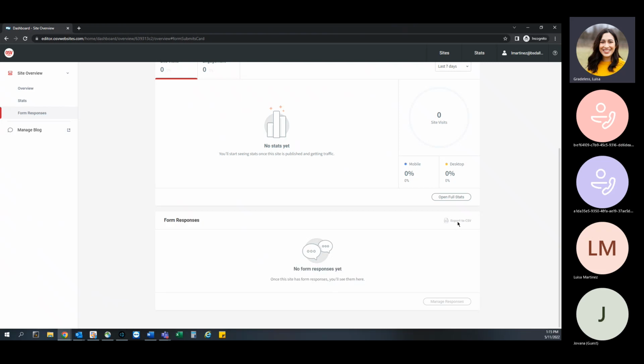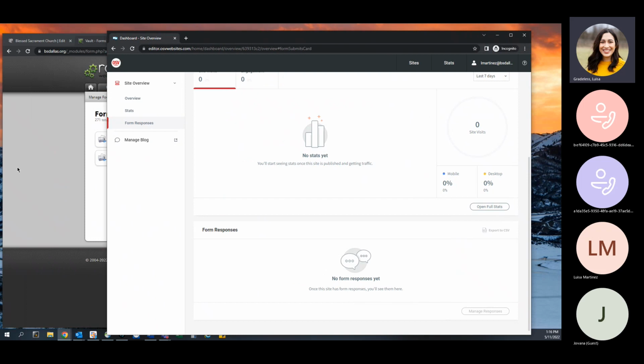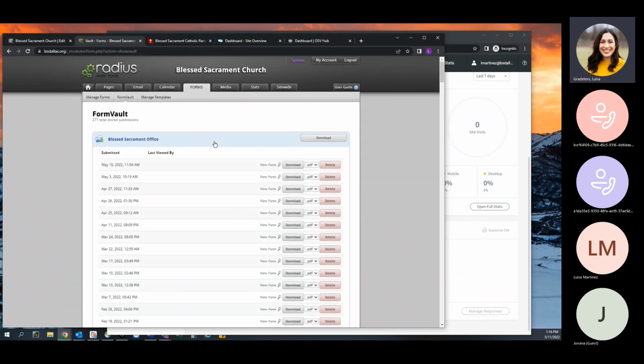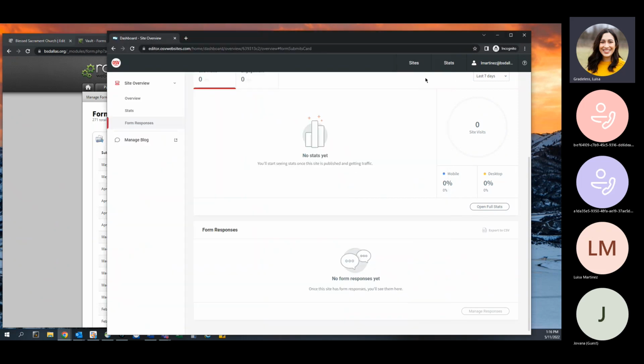When you have many submissions, you can download a CSV file and it'll have all the information. Once you start to see submissions, you can click on a submission and it'll have a little pop-up in the middle for you to see it. The one thing you cannot do is download a PDF file.